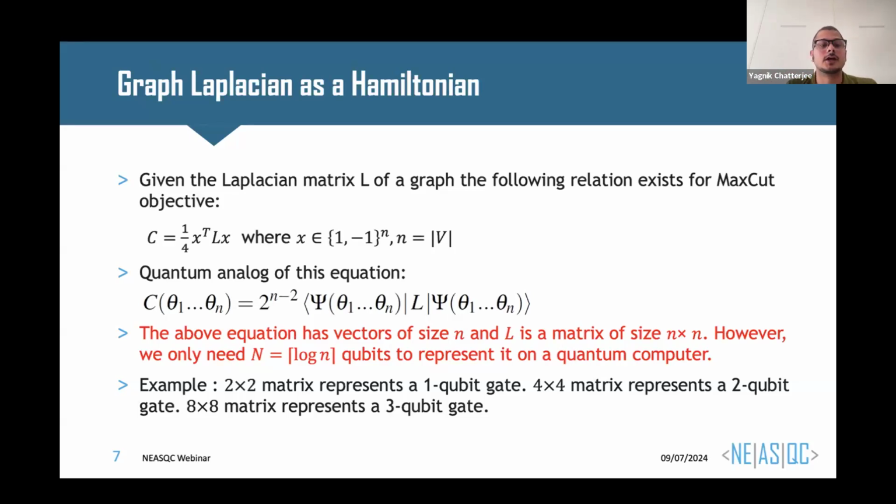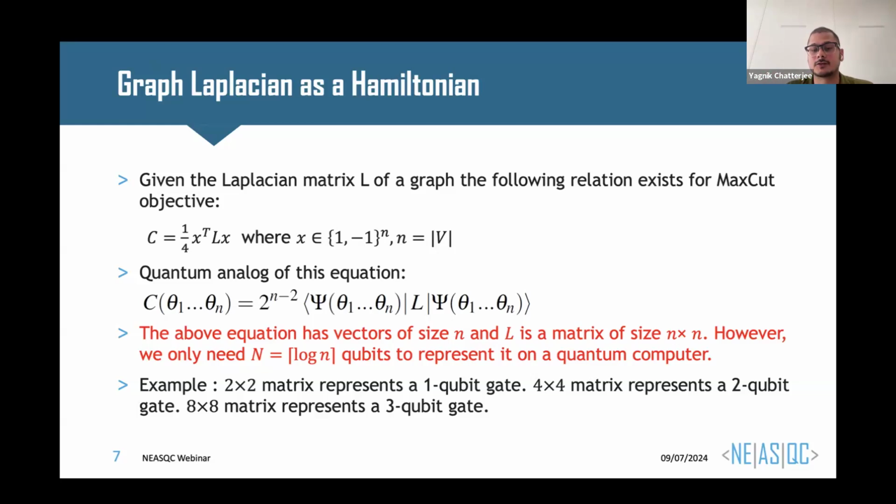Okay, so we have this formula, this classical formula. It's a classical relation. Till now, I have not gone into anything quantum. And now we can take an idea from this equation and say, okay, maybe I can represent this equation on the quantum computer. How? Because psi, our vector, our quantum state, is also a vector.